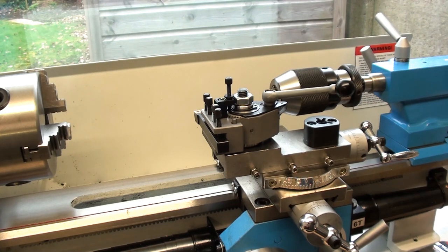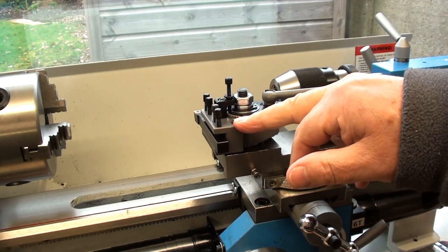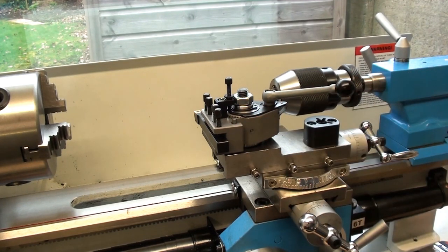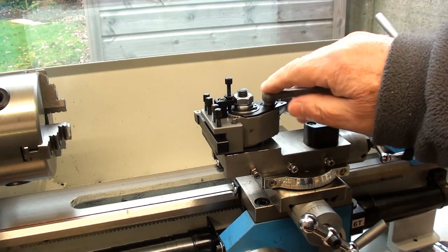For the price it was remarkably good. I think it was about £150 all in, the tool post and as I say 4 tool holders. That's UK pounds of course. What's that at the current rate of exchange? A significant number of dollars, something around, no, more like $200 I would think. There we go. And I'm very pleased with it.